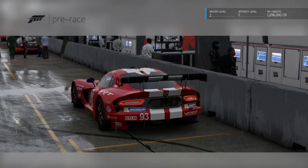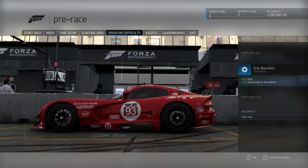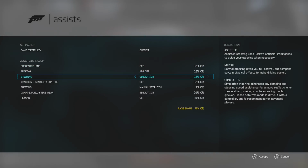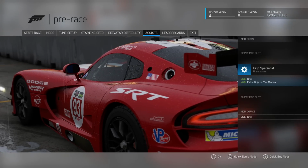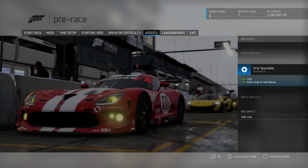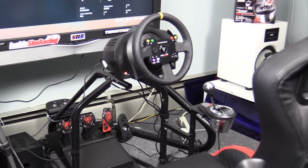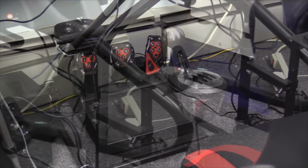And we're going to be driving against the Pro AI, which isn't too bad in the dry, but in the wet, these guys are really hard. And to be honest, it's hard just to finish the race in the wet with all the giant puddles out here. So in this test drive, we're on the Xbox One with the Thrustmaster TX wheel, the TM28 leather rim, the Thrustmaster T3PA pedals, and we also have the TH8A shifter here, but we're going to be using the paddle shifter since that's what the car uses in real life.